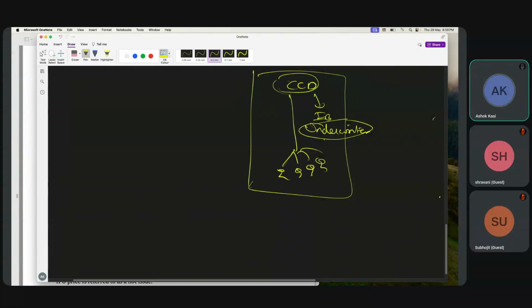Now, what is book building? See, book building means when they are pricing the issue, it can be priced in two ways. One is called a fixed price issue. Fixed price means, let's say, for example, the price of one share is 100. That's it. If you are okay, you buy. If you are not okay, you don't buy. So there is no change. That is fixed price. The second one is called the book building method.